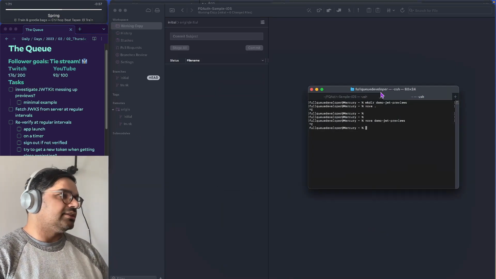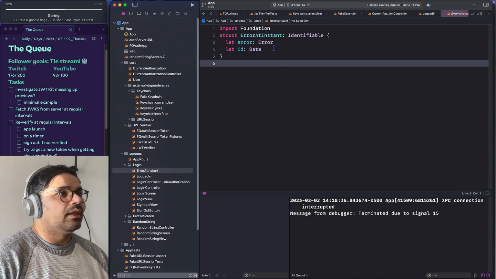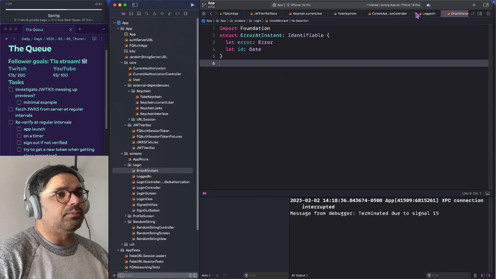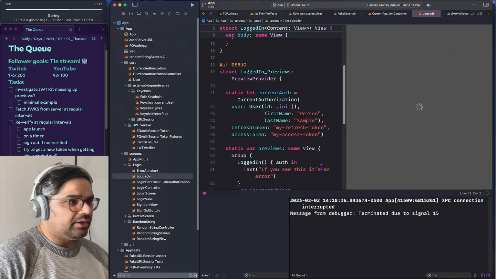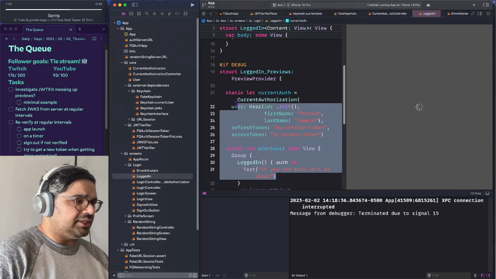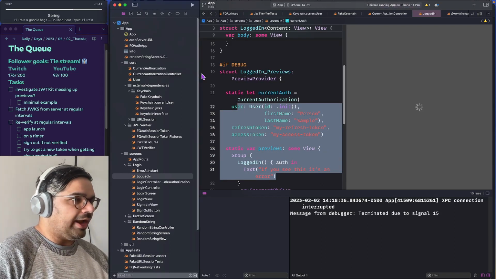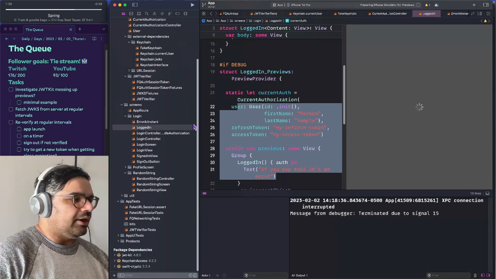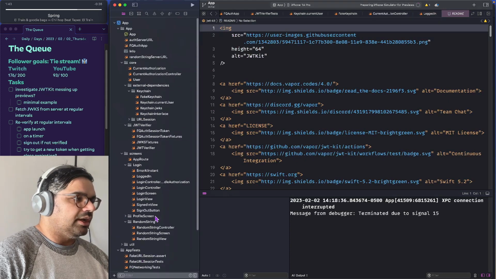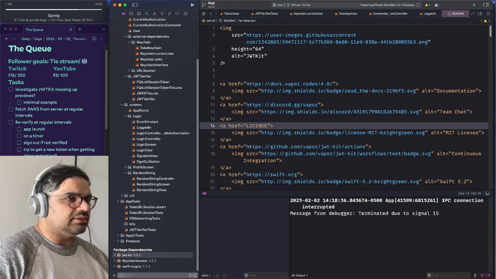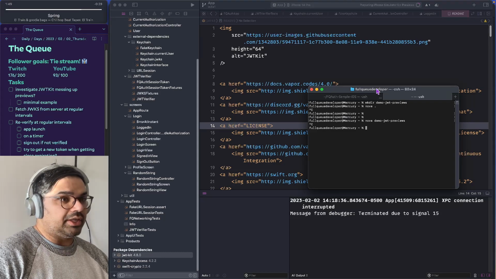What's next? At the end of the stream yesterday, our previews kind of worked out. I think it's because now we're importing JWTKit in our app. For starters, I want to confirm that that's the case, so I think we're going to make a small app just to show, yes or no, that it works.